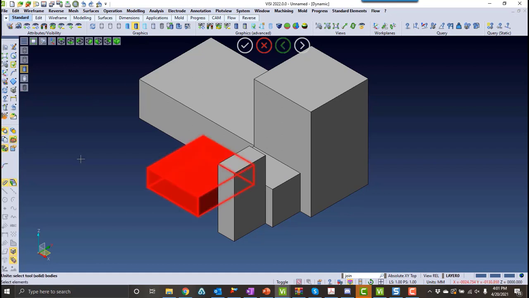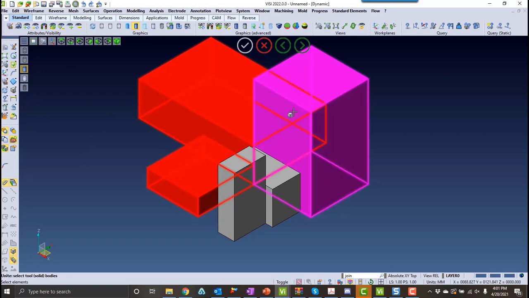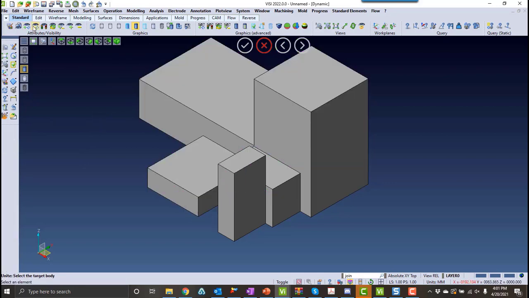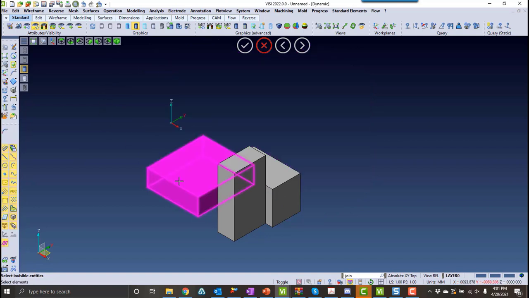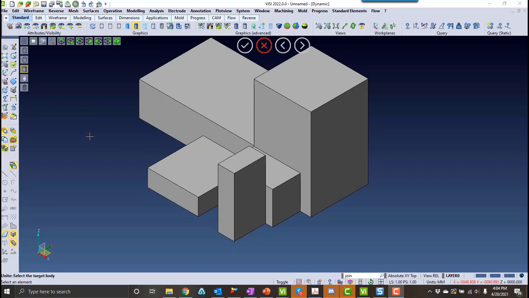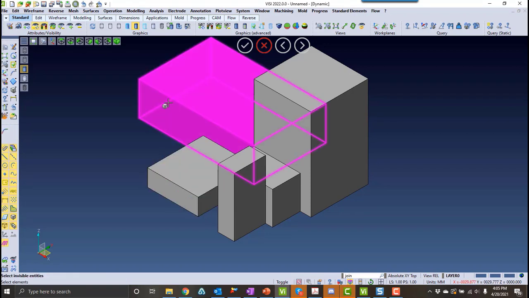So if I undo these real quick here, we're now going to select retain target body. So if we pick that as the target body, and then we pick our tool bodies, it will now retain just the target body. So if I hide my united area, you can see the target body is now retained separately. So instead of saying move a copy, we now have those separated out. If we select both, it will now retain both if they're turned on. So if we select our target body, our tool bodies, we have the ability to now select both. So if we hide our united bodies, you can see the separated tool and target bodies now retained.